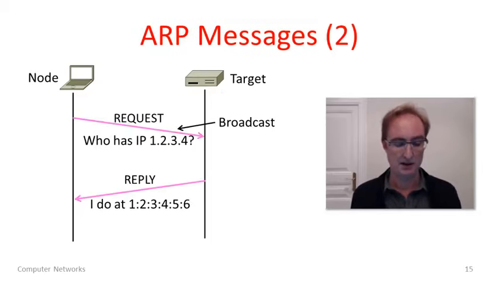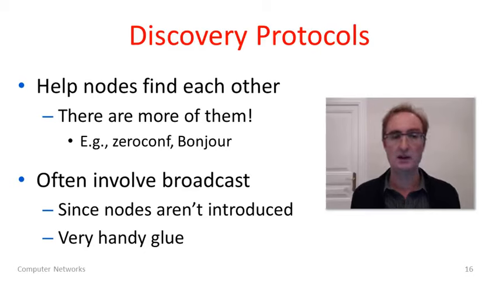So here's that cleaned up. And I've also shown you the conventions for what these messages contain. The request usually is viewed as a who is message. It's essentially asking the question, who has IP address 1234? That will go everywhere, including to the node with IP address 1234. That node will send a reply saying, I do. I'm the one who has that IP address at my particular link address, and it's this thing here. So the node who's asking can then have the mapping between them, and it now knows the destination Ethernet address to use. So it can fill in the frame, send it, and we're happy. We're done with ARP.